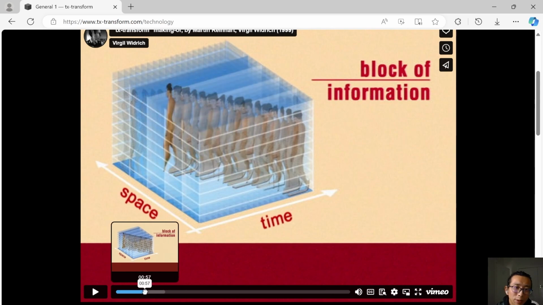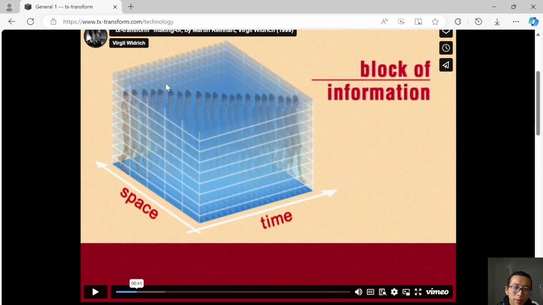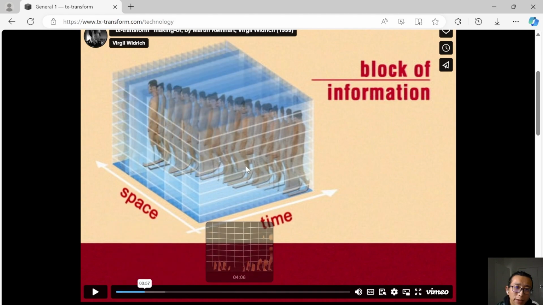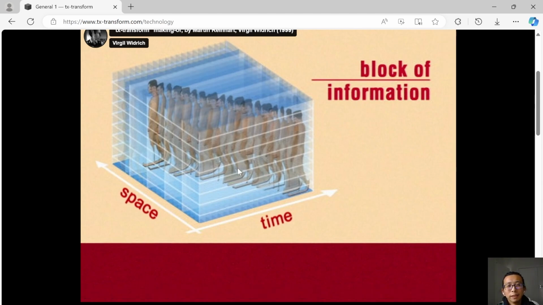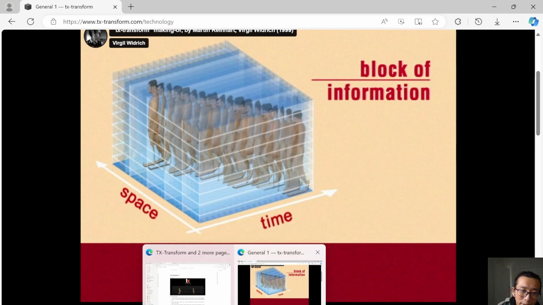So we just use these images. This is our video images, and we try to sample all of the images and combine them to get the new images.